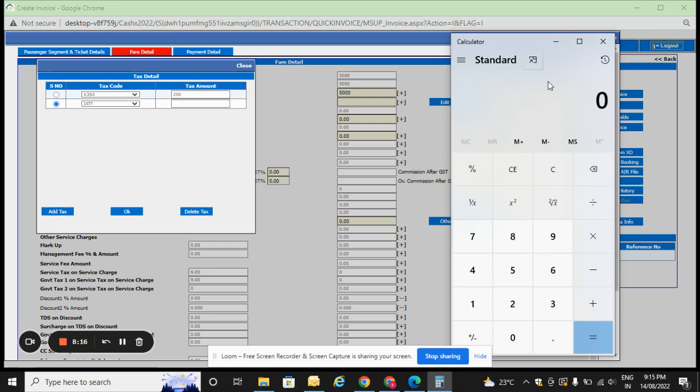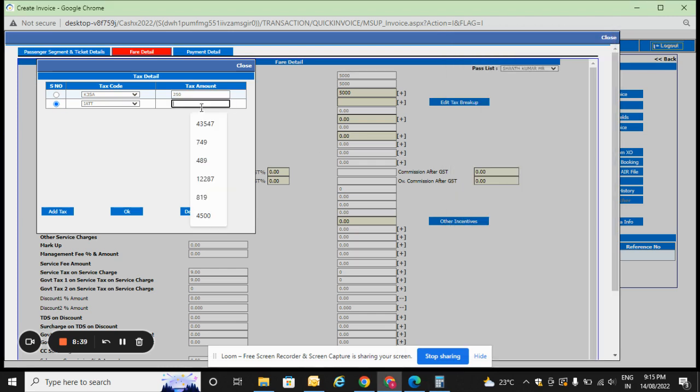For example, the ticket value of this Dubai ticket is around 16,000. Take the total value of 16,000, minus the basic amount and again minus the K3 amount, so that you get the exact balance of 10,750. That 10,750 is the total taxes, airport charges, whatever.